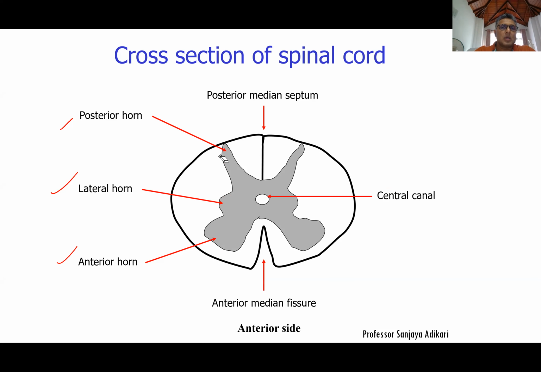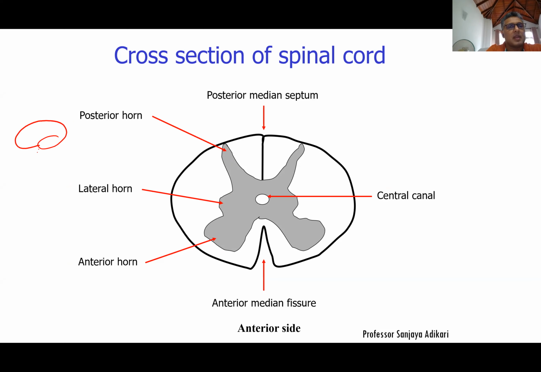Then when it comes to other areas of the spinal cord, you will not have the lateral horn. You will not see a visible lateral horn, but the autonomic cells, if they are there, they will be arranged in the area of the lateral horn. Now, okay, we'll do that first.